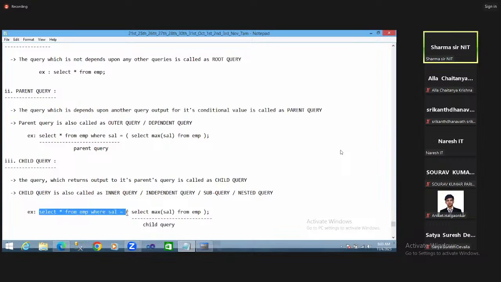Right now we are discussing subqueries. If you discuss the subquery topic, a parent query is compulsory, because the subquery's main functionality is to return output to its parent's query. Without a parent query, there is no child query, guys.